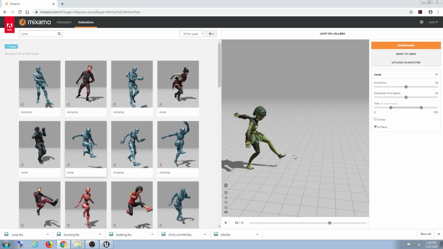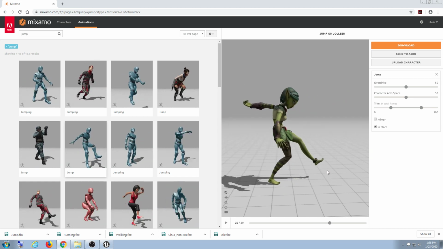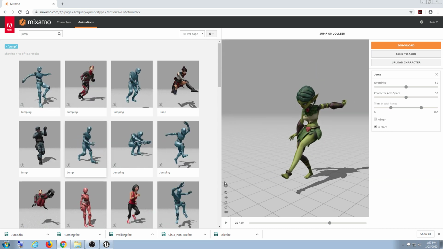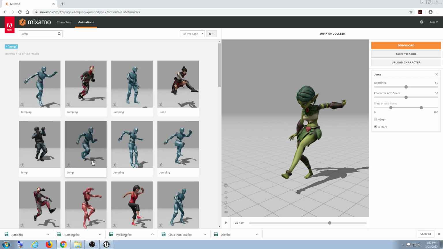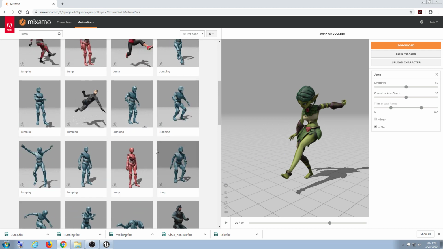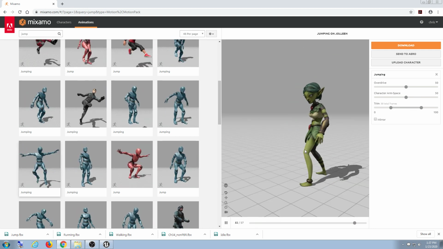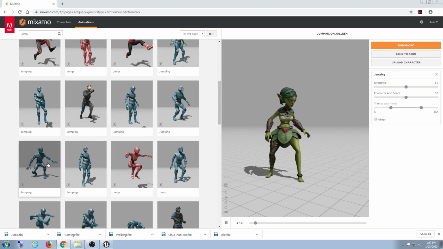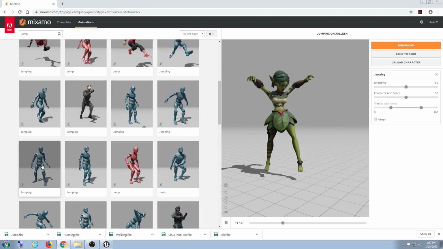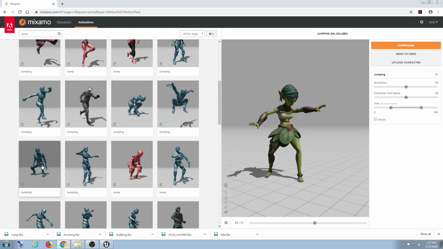Let's go ahead and use that same animation, okay? And her arm is way back there, which I actually don't like, but I don't know if we have any other options. Actually, we do. There's one down here called jumping. You guys see this one here? It's called jumping. Looks like this. Go ahead and click that one.